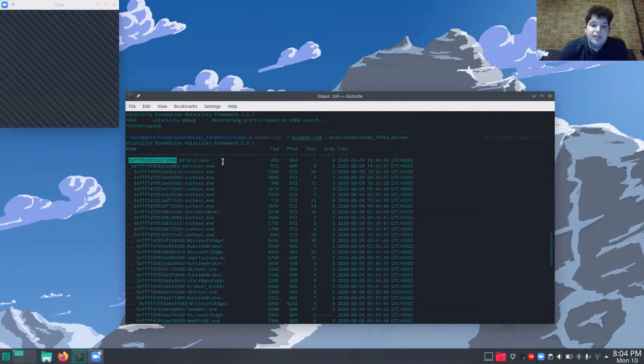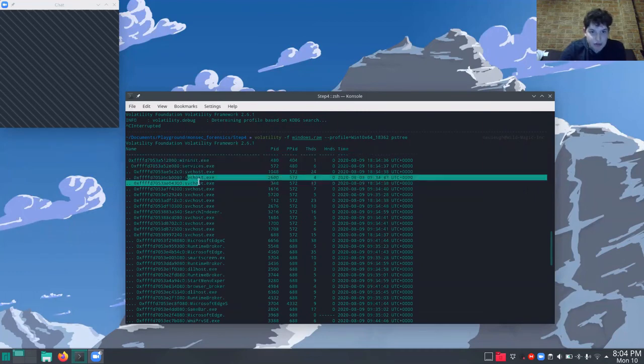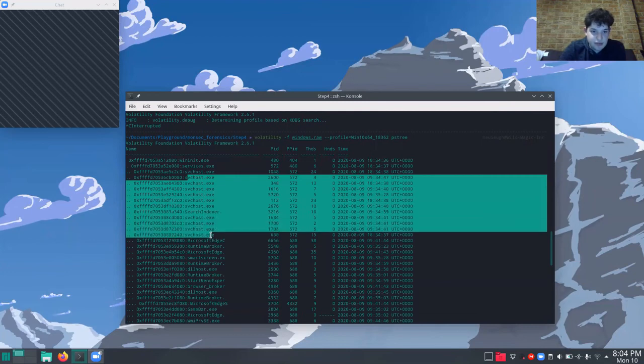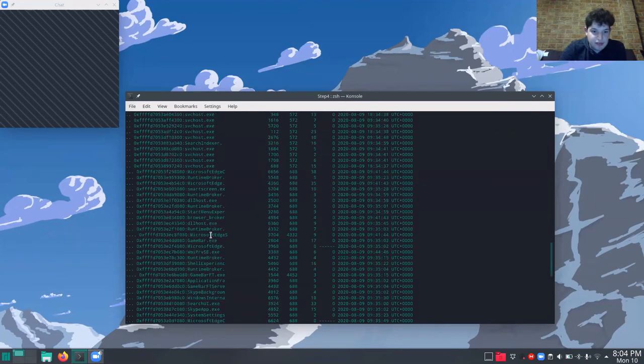But because each process keeps an identification of itself and its parent, it can reconstruct the tree. So it can see that WinInit created services, which created all these other things. And then further down, we can see things like, where is it?